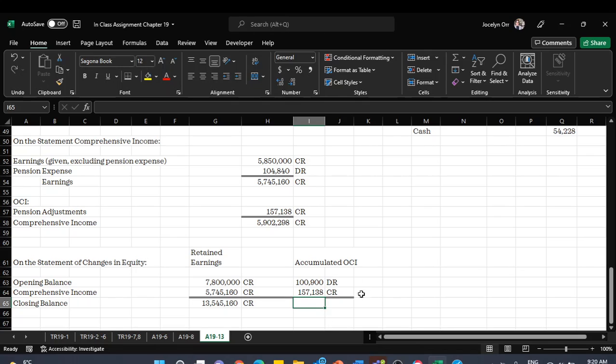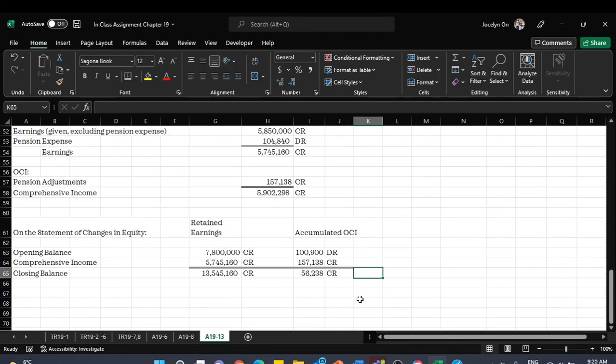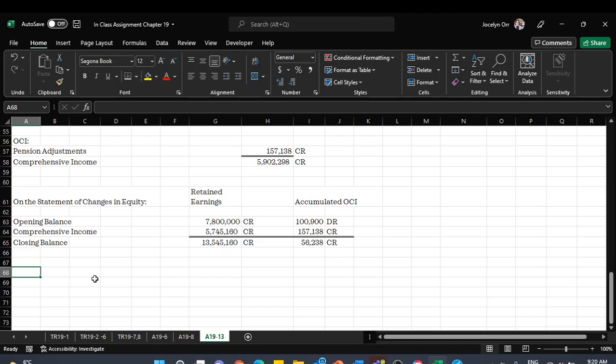Okay. Over here, we have a debit and a credit. Looking at this, our credit is the larger of the two, which means we will have a credit balance. In terms of the statement of financial position, okay, we're going to start by looking at our long-term liability. Then we will look at the retained earnings to see how everything plays out.